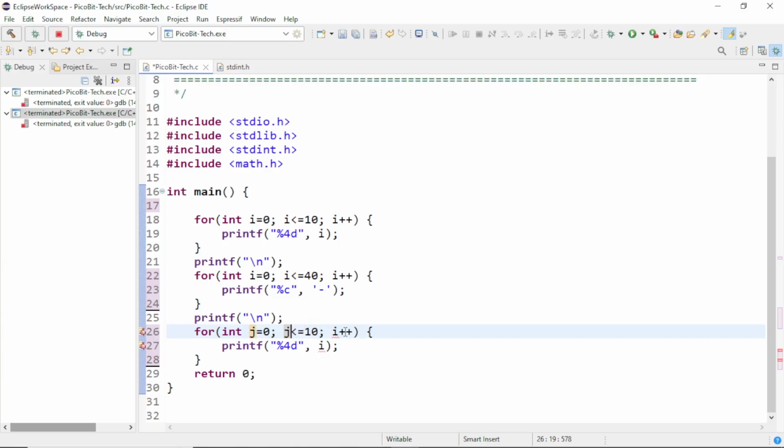Step 4, building the multiplication table. Now it's time to create a nested for loop. In the outer loop, we use i to represent the current row number.